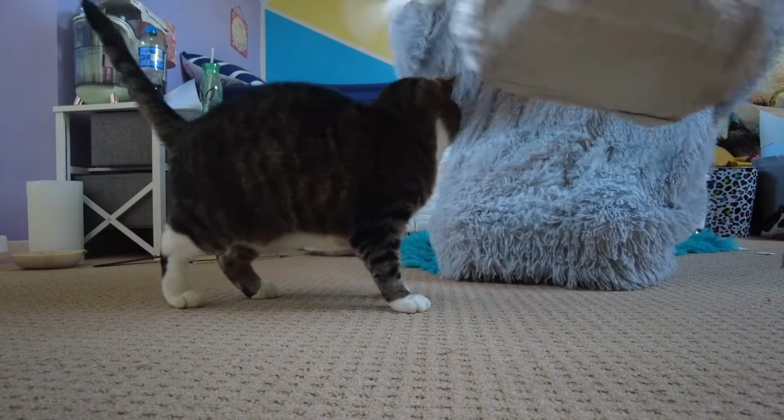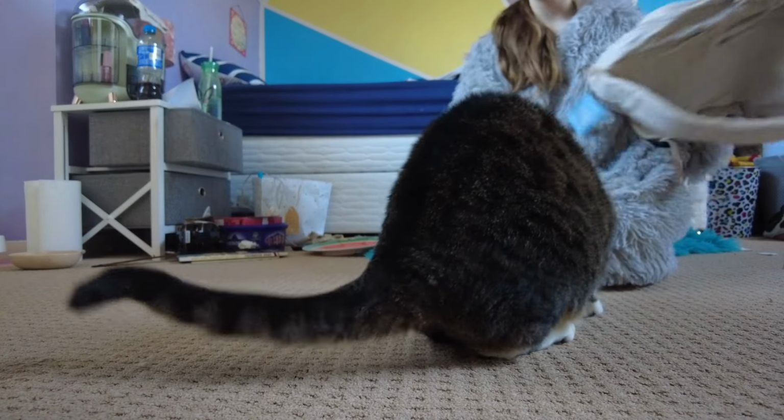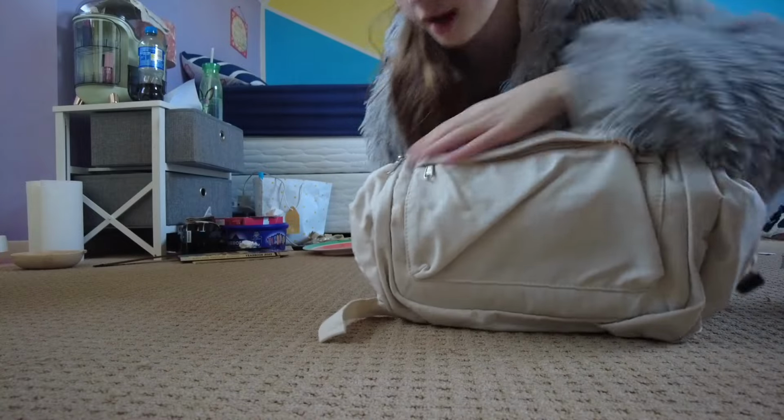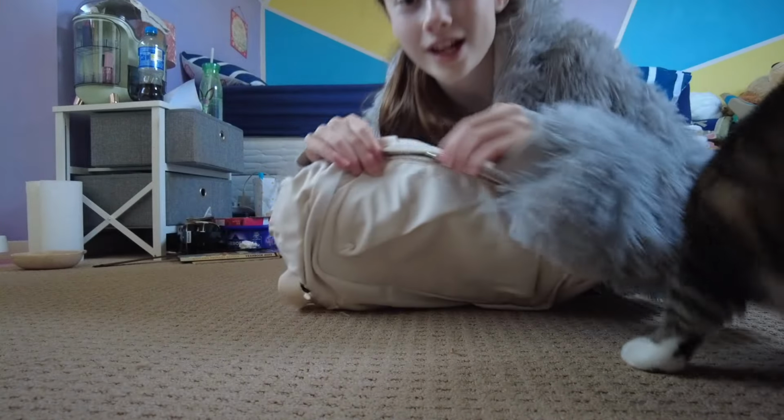It feels nice. So we've got... No, Lily, we are not biting the straps. Got the front pocket here, and I've got another one here, and then the main one up here. I'll kind of show it. So we've got this one here.